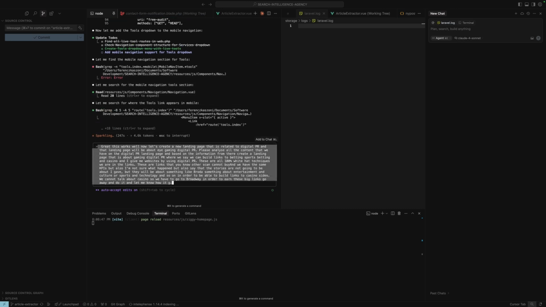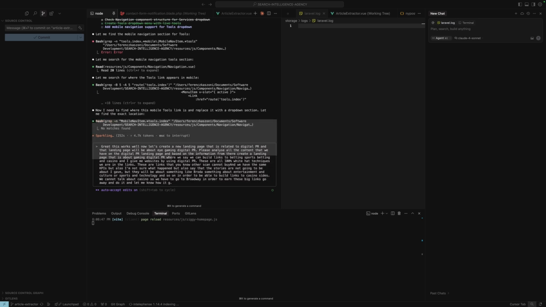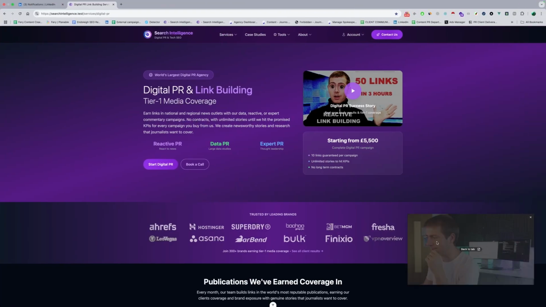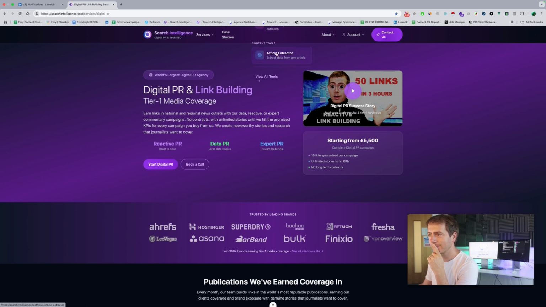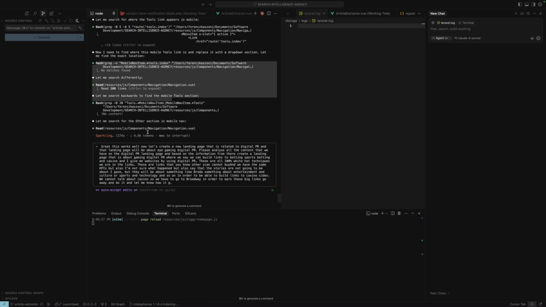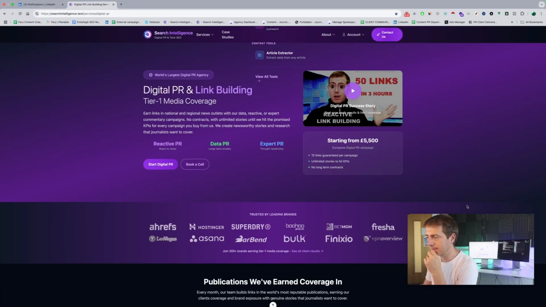Let me just copy this, and I will just save it into my notes just in case I have to just resubmit it. So it says it's sparkling now. This is going to be interesting to see. So it did find the links, but I think this is kind of a mobile view that it's done now, or something like that. Let's just wait for it to sparkle. Let me search the other section, and let's see what happens.